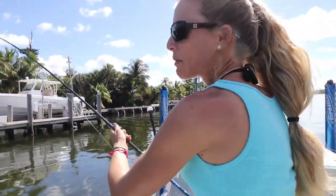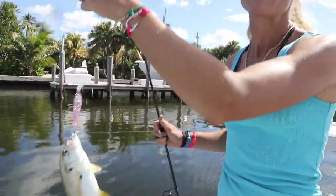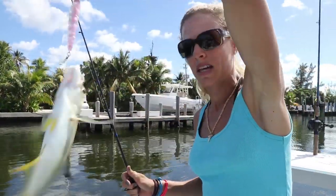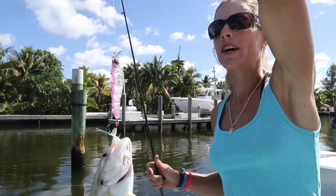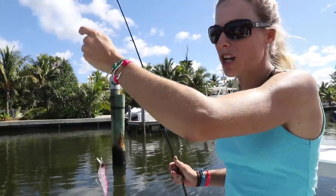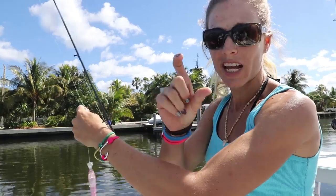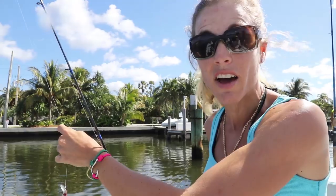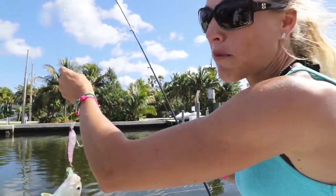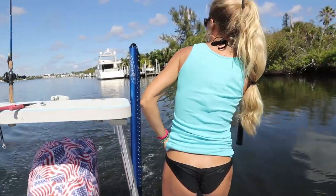Switched it up, guys. We're having a very slow day of fishing. We tried with like 60 shrimps and just caught a lot of little snappers, little lane snappers, mutton snappers, things that you can't keep. And we just switched it up to troll. And now you just saw I caught another small little jack crevalle. But we just gotta keep trying to switch it up today because we're having a tough, tough bite. And the little artificials that I use to catch tarpon and all different kinds of stuff in my recent videos, I didn't catch a single thing on it today. So that's the thing about fishing. You just never know what you can expect, and I'm pretty shocked, but we're not giving up yet.